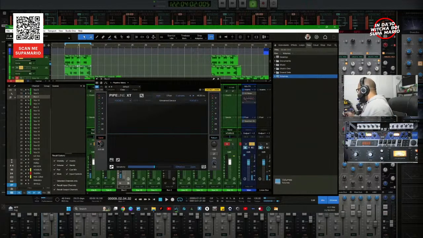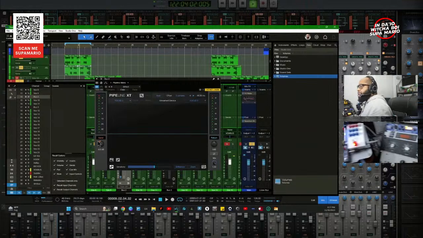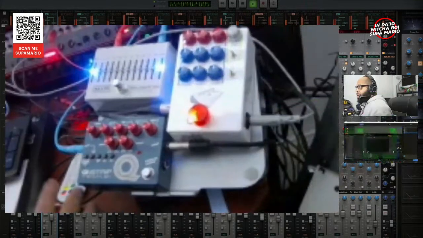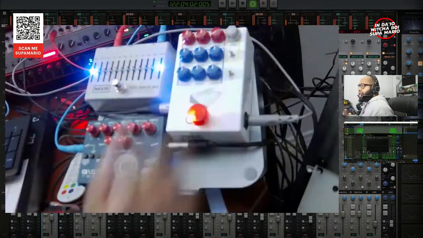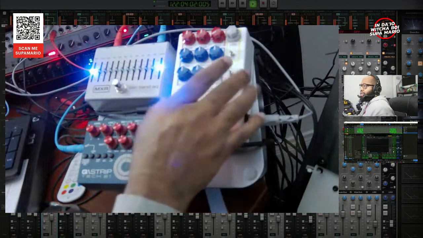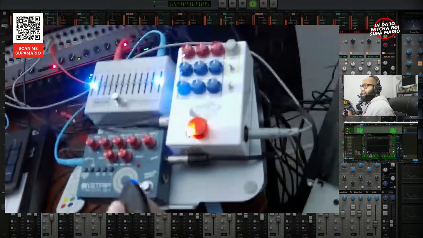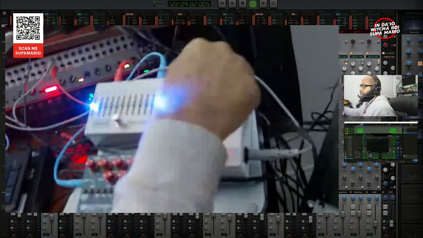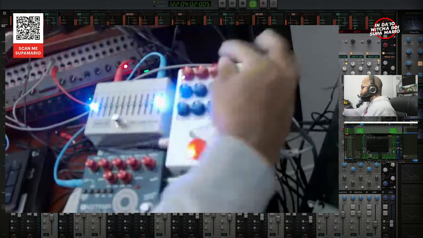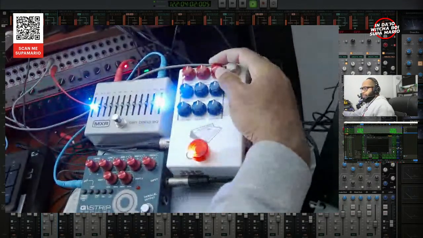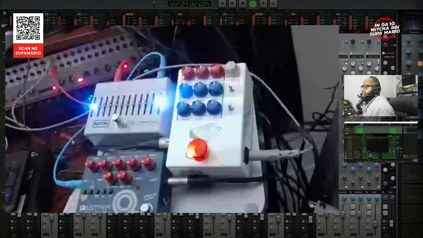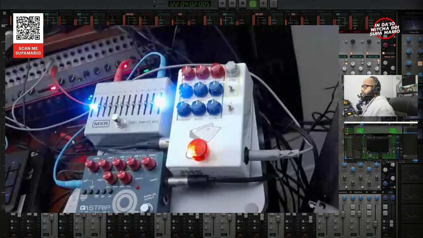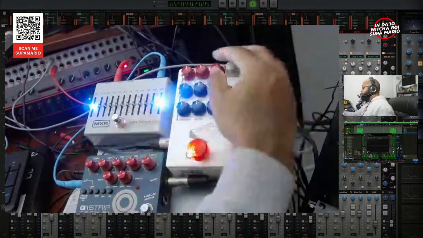So I had to turn down the preamp on the EQ here. I'm utilizing this EQ right here, and this has a stepped EQ. Let me get this goddamn camera acting crazy. Yeah. So this knob right here has a stepped preamp. So let me play this again for you guys. I'm doing two things at one time.